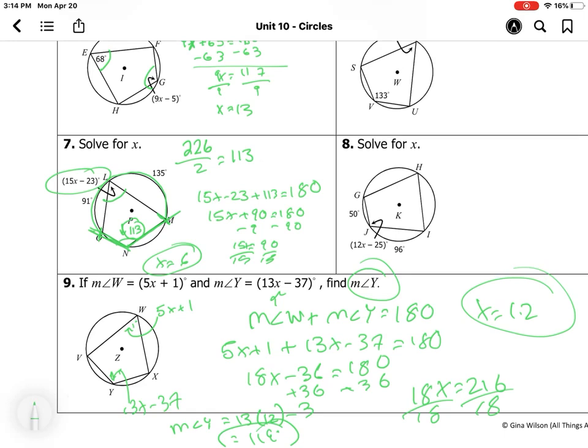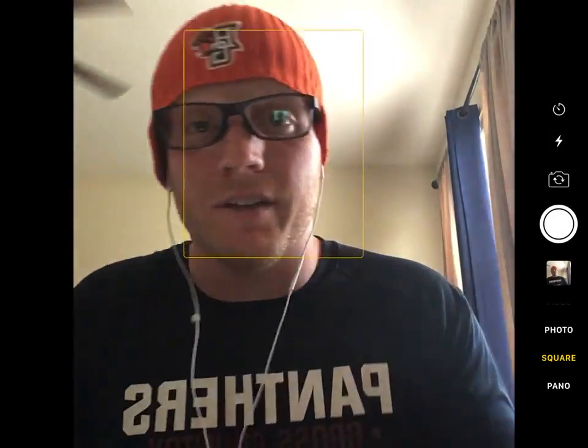So not really that much more difficult than what we were doing previously. It's just kind of taking the inscribed angles and taking it to the next step. Just remember, inscribed angles are angles that have their vertex on the circle, their legs are chords, they are equal to half of the arc they intersect. If two inscribed angles create an inscribed quadrilateral, the opposite angles add up to equal 180. They're supplementary. Any questions, please let me know. Hope you guys enjoyed the video. I know, super exciting stuff. Have fun, good luck.